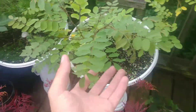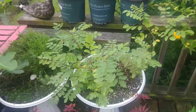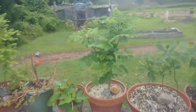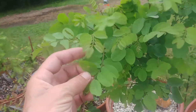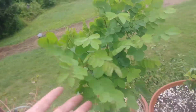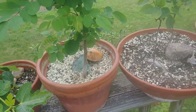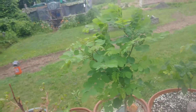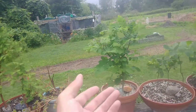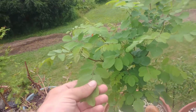So before it starts pouring and we head inside, I just want to show you a nice group planting of a black locust. What I love about the black locust is that it gets a really gnarly trunk without you having to wire or anything like that. And it almost has like a tropical leaf and feel to a tree that can sustain life up north, even outdoors year round. You'll find these growing in the wild — it's really trippy when you're paddleboarding by and you see a black locust branch amongst evergreens and birch trees.